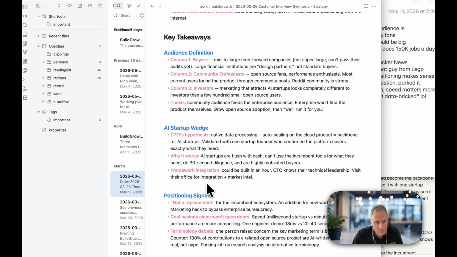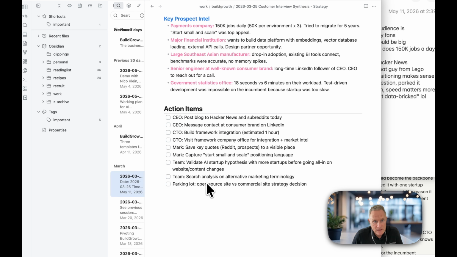And then a set of action items. And these action items, I can actually take this and put it into my to-do application. I use Todoist, and so I capture these and then track them over there. I keep them here so I can have a look back at them, but I don't really complete action items in Obsidian. You can, it's just more of a personal trait of mine. But that's how I take notes.